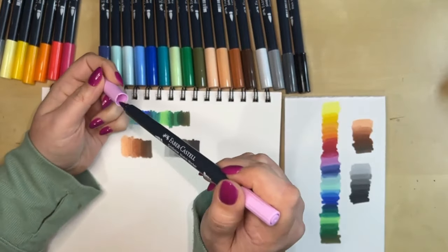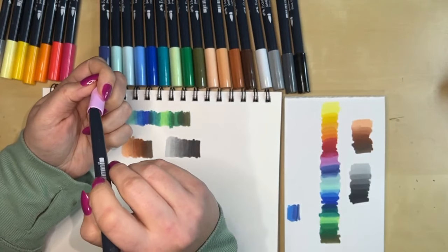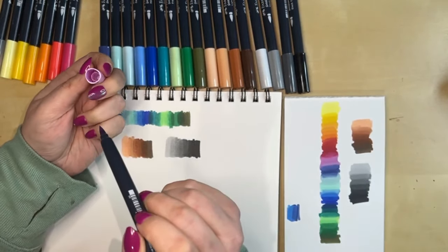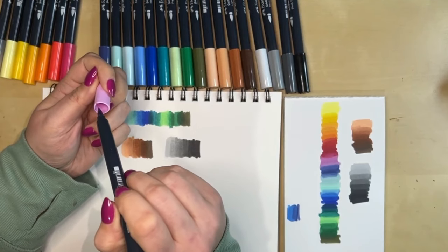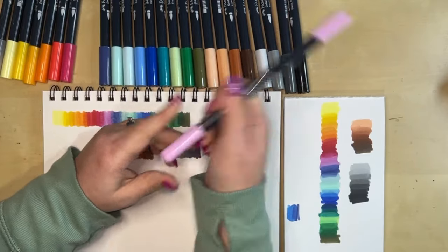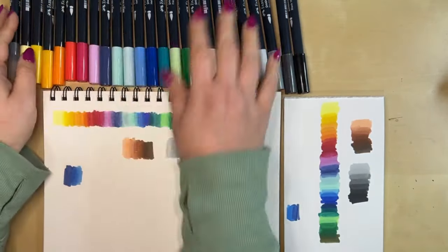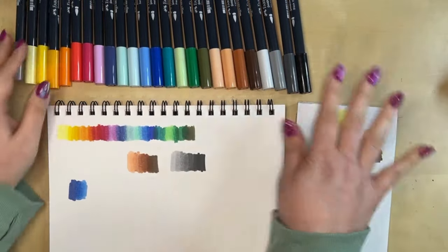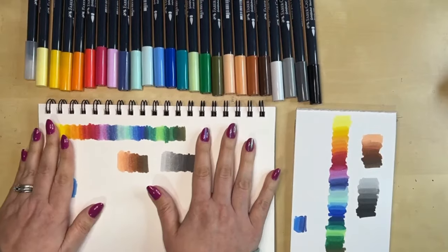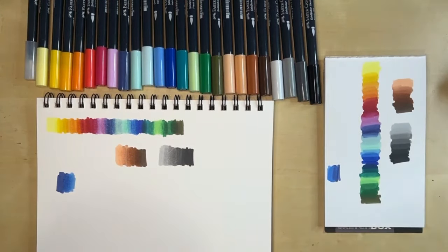There have been a couple times when I've been going quickly to put the lid on this marker that the brush tip has wanted to go into the side, or I can see it getting stuck on there and fraying. So that is a concern that I have for these markers. It's not a big one. Unfortunately, my first look footage got destroyed, it had no sound. So I did play with them for quite a while this week, and I haven't had that happen, but it is something that I mentioned in the first look that I wanted to mention here as well.